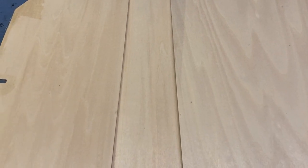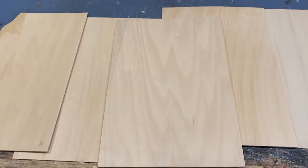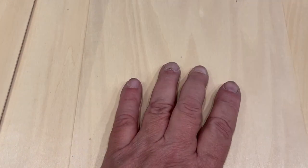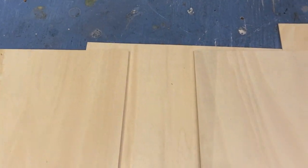I'll show you the materials that you basically make them out of. Now this is 1/16 inch plywood. I don't recall if this is basswood plywood or not, but I think I got 6 sheets of this off of Amazon for around $12, something like that. And I will be cutting out the bulkheads and pasting them to this in much the same manner as you saw in the bulkhead making video that I did for the New York.